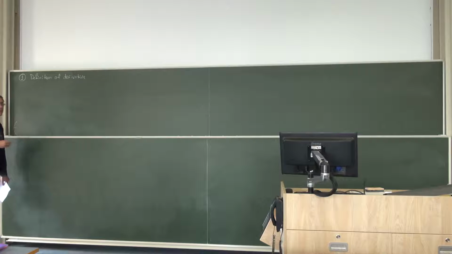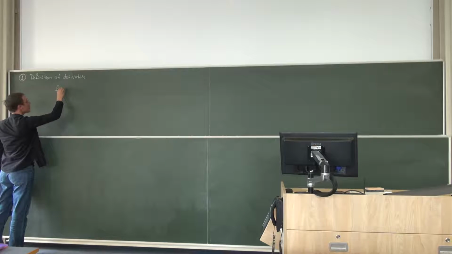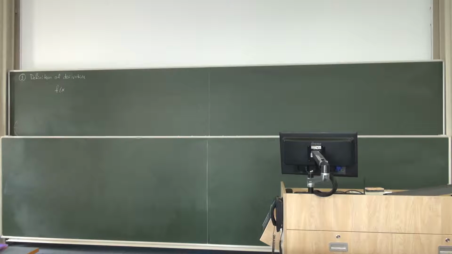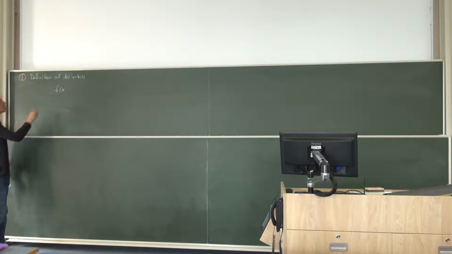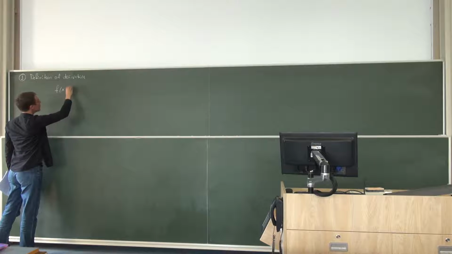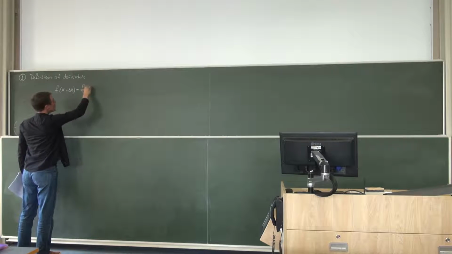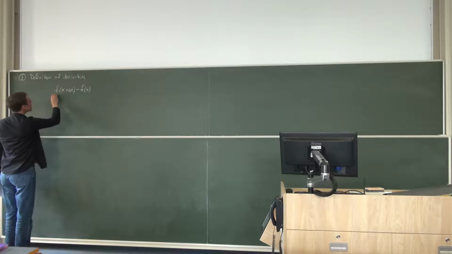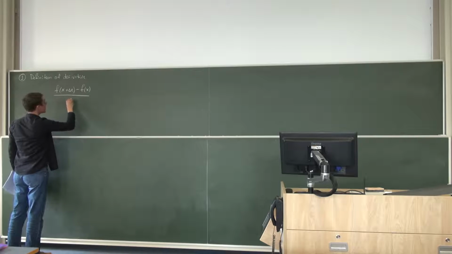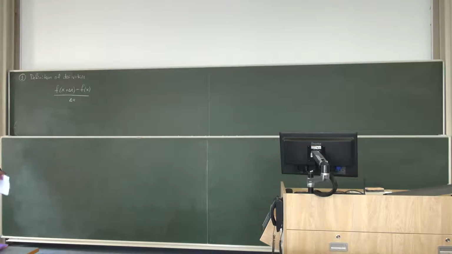What it is ultimately from physical perspective is if we take the function at some point x and we shift that point a little bit by delta x and we calculate the difference between the function at the slightly shifted point and the point in the original position and take it relative to the displacement that we have taken, then this is in some sense the measure of how steeply the function grows.